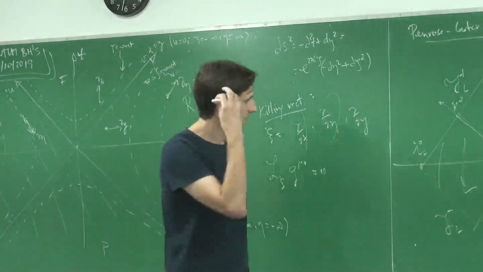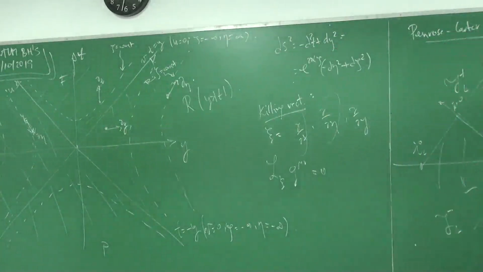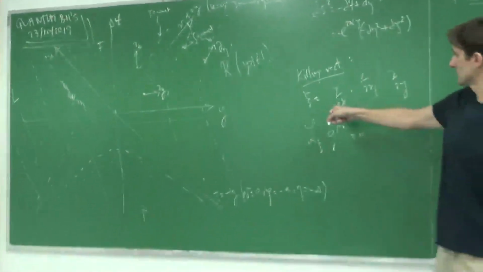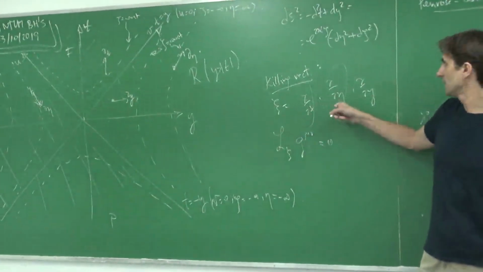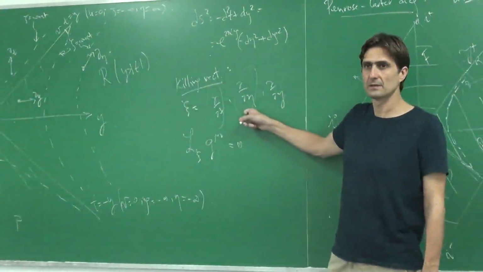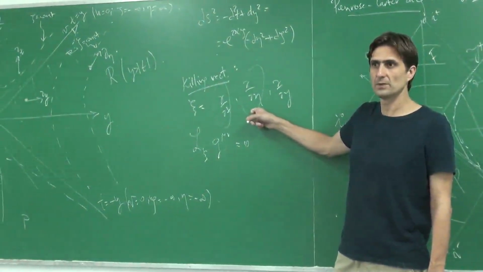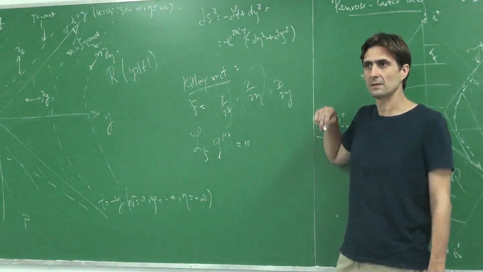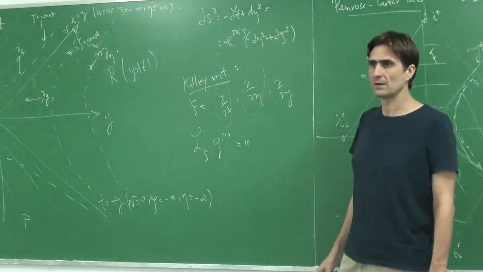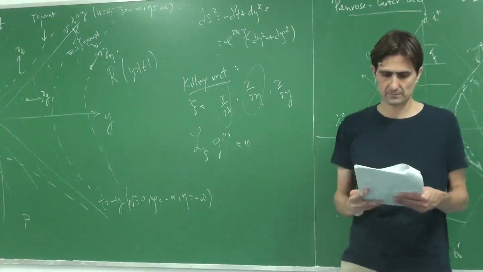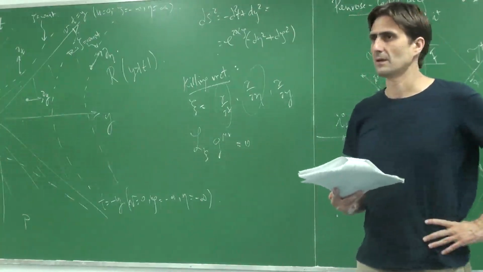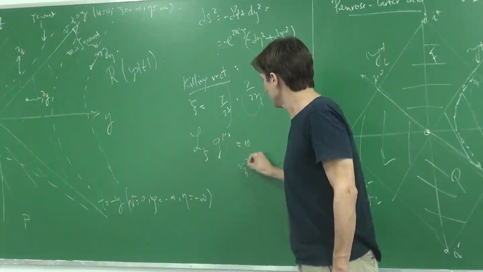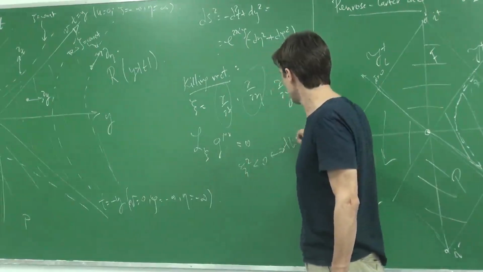Now, this is timelike. Cassie said that this is timelike. Do we all agree with this? I would have to write it with the derivatives to find out what is the relation between d eta and the other one. But this is time. If this is negative, this is timelike. This is the definition of timelike.